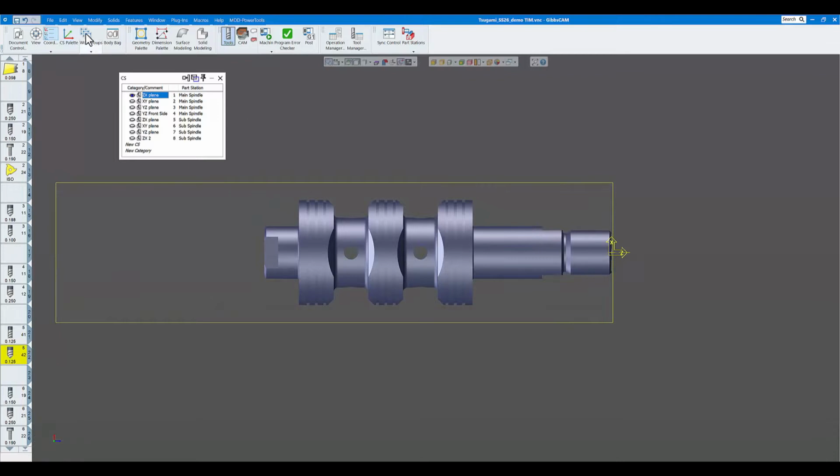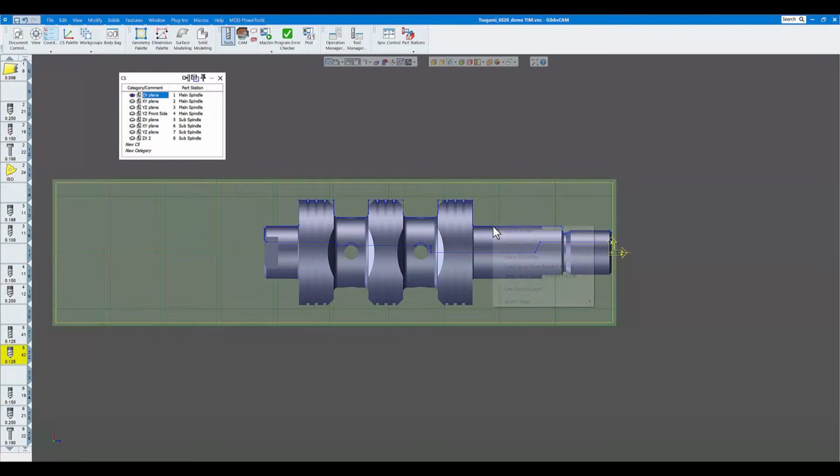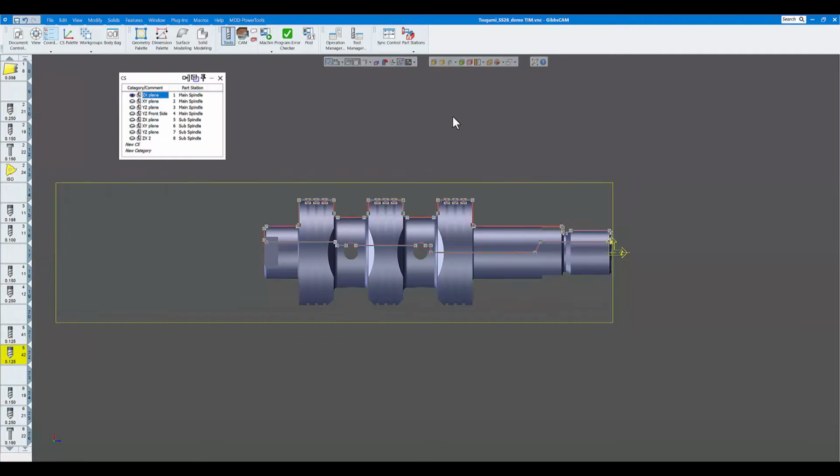Now, I extracted the geometry. I made a few work groups here, but this one here, I extracted the geometry off the outer diameters. And that's, of course, easy to do. If I was to create, let's say, just a new work group, I could just click on this button here and click on this one here that says Slice Spun Body, and there's my geometry ready to go. Now, I could machine it right off this green geometry here, but I usually like to extract the geometry, so I usually click Extract Profile. Then I can turn off the profiler, and there's my geometry ready to go. So very easy to do. Just delete that.